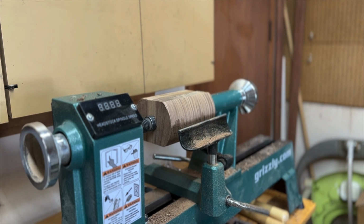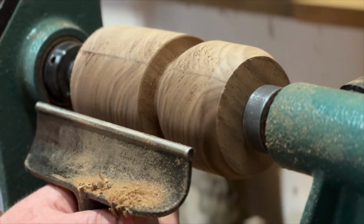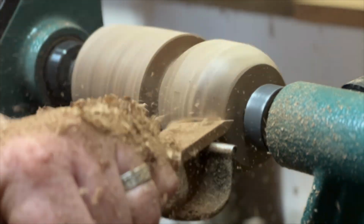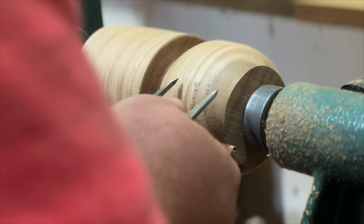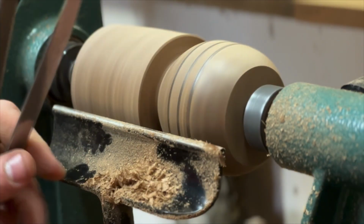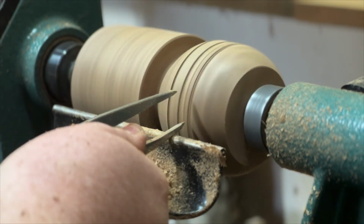And walnut actually, for me, hasn't turned super well. That could be because I don't know how to sharpen my tools correctly, or some other reason, I'm not sure. And if I'm using this tool wrong, please shut up. I don't need to hear it. Actually, no, please tell me. I don't necessarily know what I'm doing, but I tend to get pretty close to the results that I want.